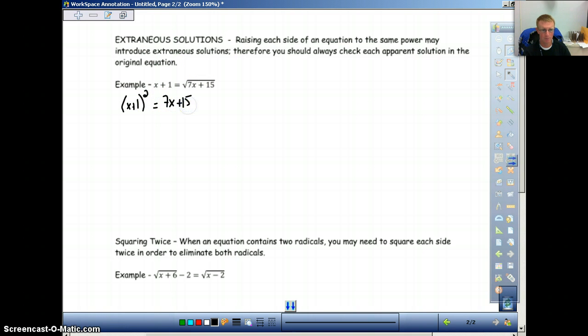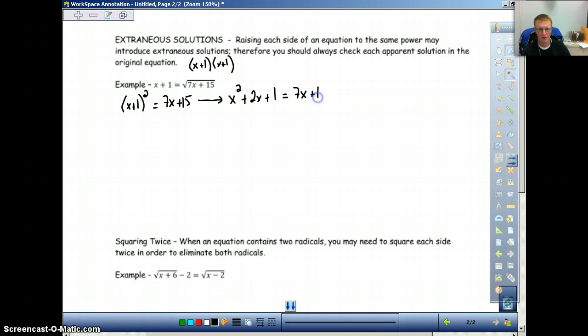So now moving on to the right, I'm going to square this first. And again, remember to FOIL it. If you're going to multiply it out, make sure you FOIL it. See, I can do a squared function without having to actually put two different factors here. I know that this is going to be x squared plus 2x plus 1, and that's going to be set equal to 7x plus 15.